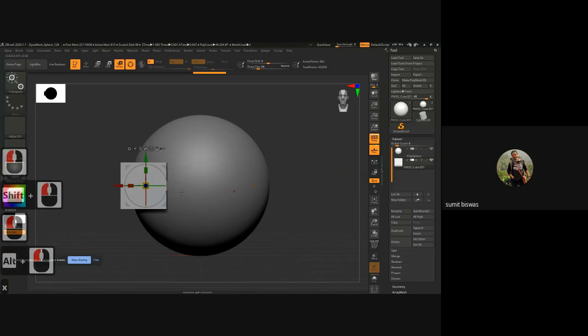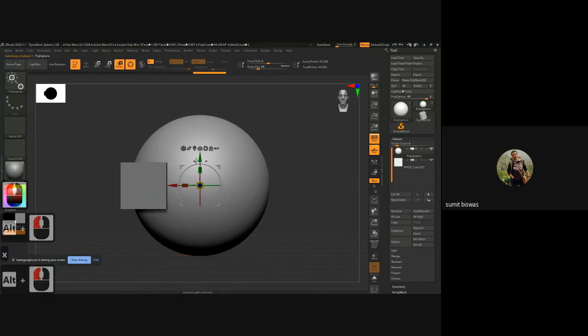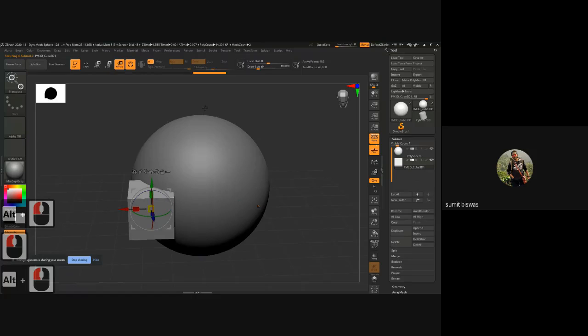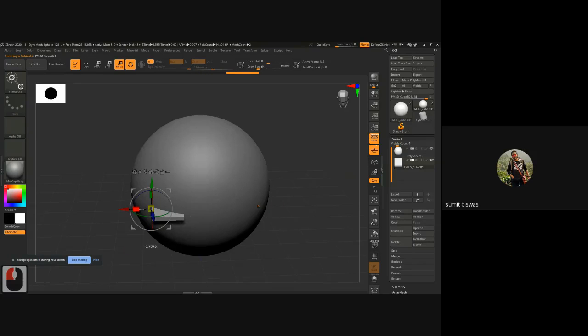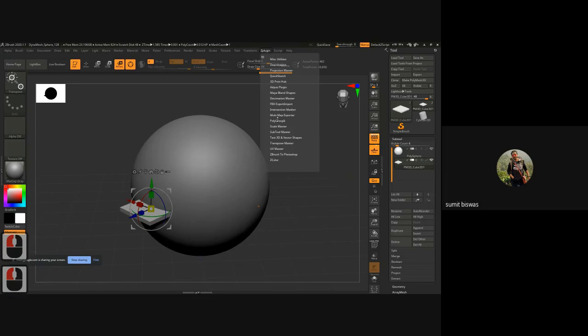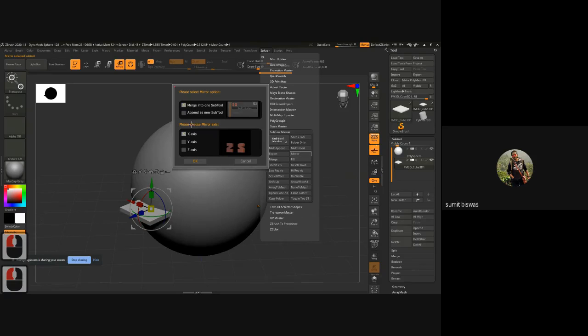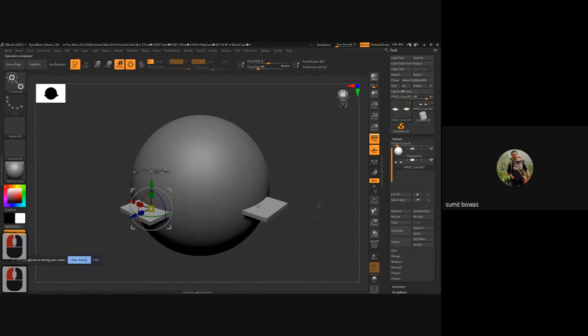You can see your symmetry. So this is your model. Once you create this one side, it can be any mesh. You create a model, place it, then go to ZPlugin, SubTool Master, Mirror. You have the X axis, merge, okay. It will create a duplicate.